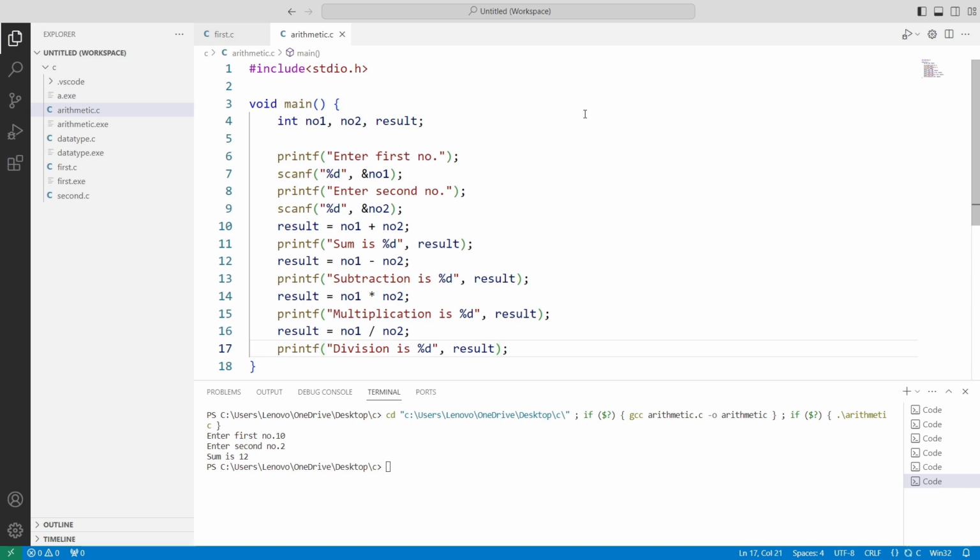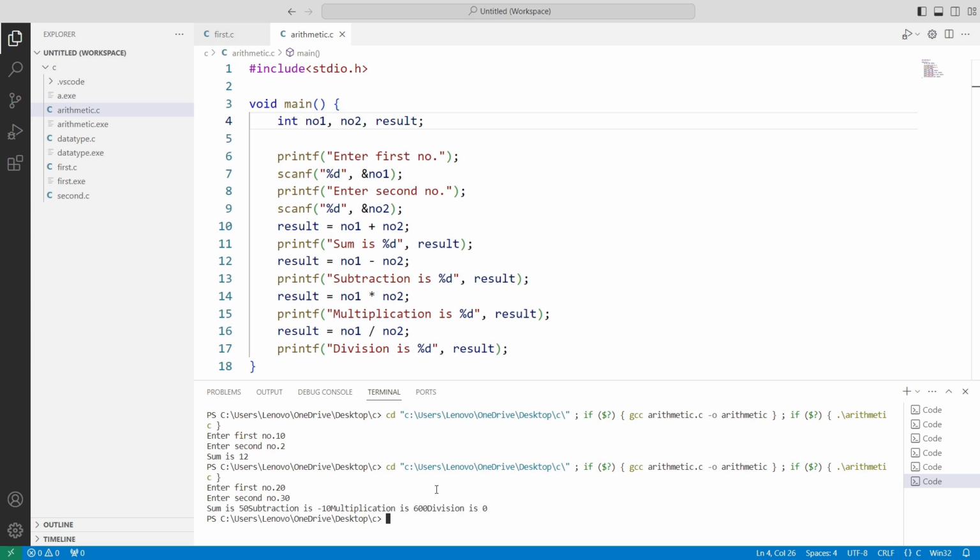Okay, let us run this again. Enter any two numbers, like first is 20, second is 30, sum is 50, subtraction is -10, multiplication is 600, division is 0. All are coming on a single line.